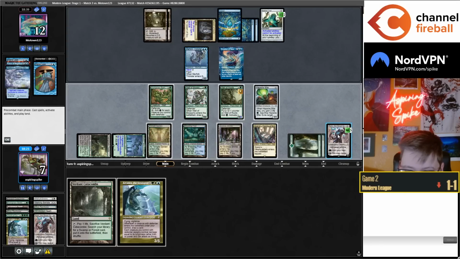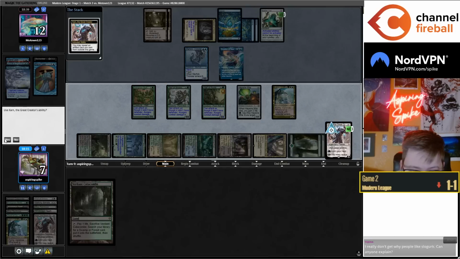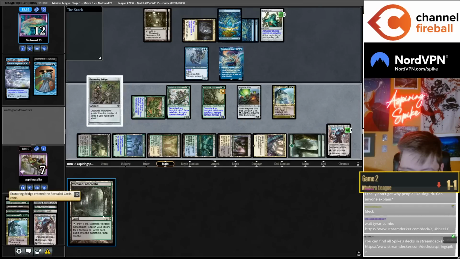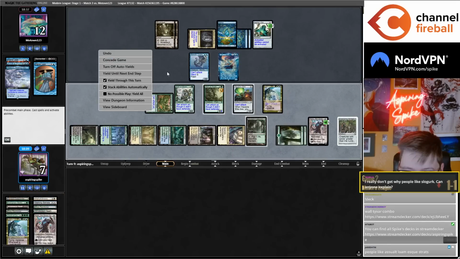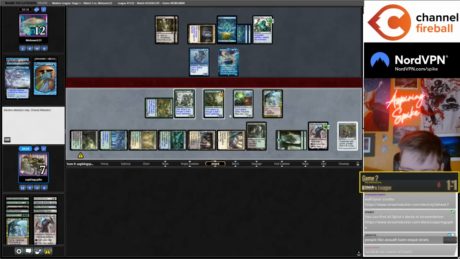Could attack first. I guess I don't need to attack first, since my creatures can still attack if there's a bridge in play, which is always so funny to me. Although this can get indestructible, so they actually have pretty profitable blocks. Yeah, never mind.